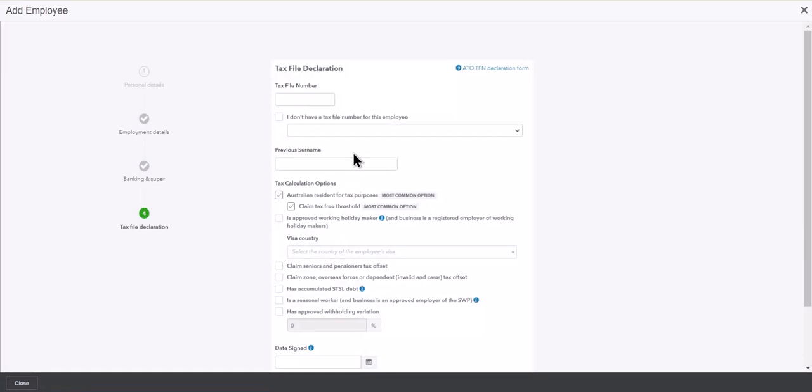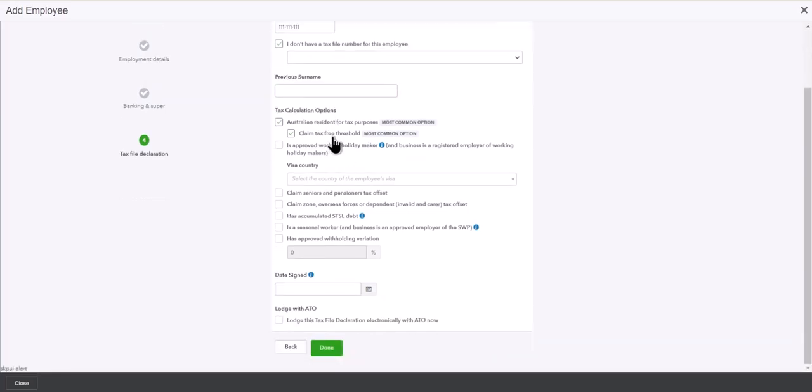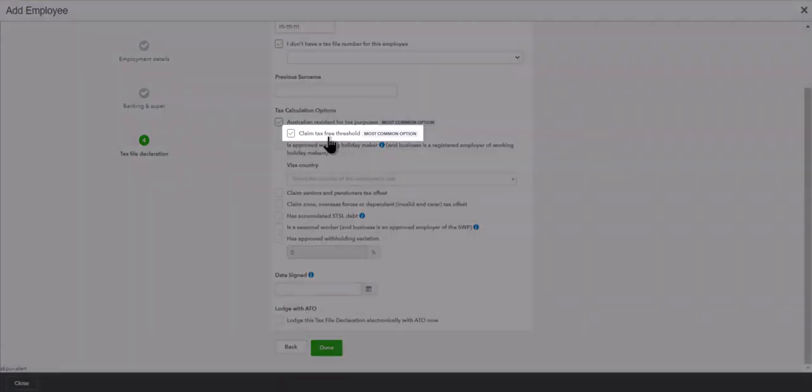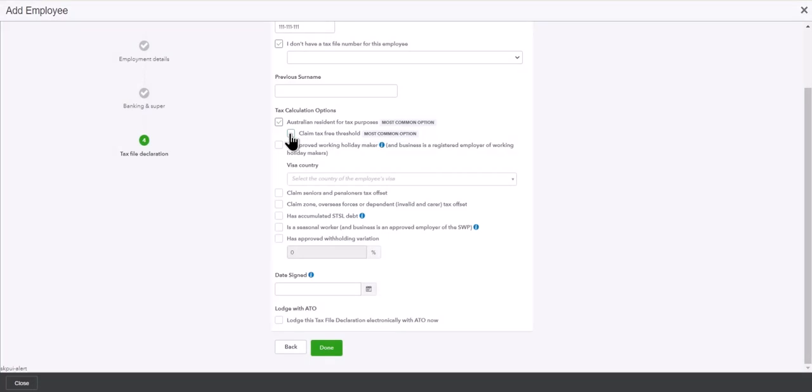Let's click Next. And this is where you add in the tax file declaration, and we'll just choose 111111111 as we don't have his tax file number yet. Doesn't have a previous surname. Now, this is where you claim the tax-free threshold. So if you have an employee that does not claim the tax-free threshold, that's where you'll just unselect that box.